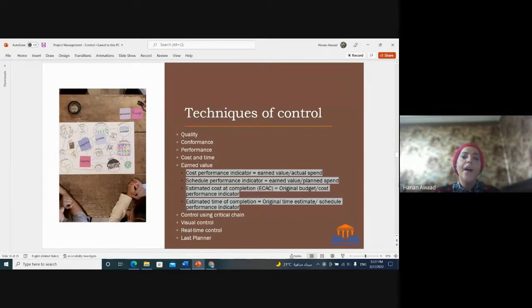But actually, I spent 12. So my cost performance indicator is 10 over 12. Let me calculate it quickly. 0.8. It means that I'm over budget because I spent more and I earned less.